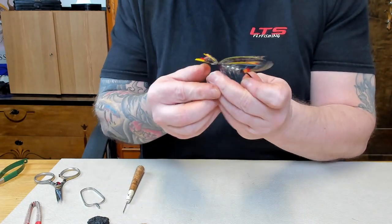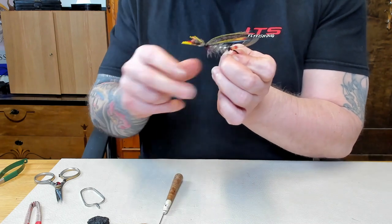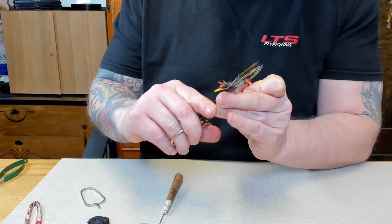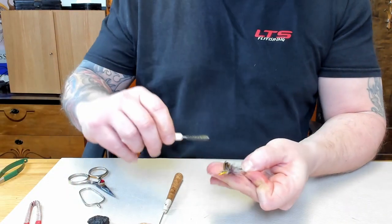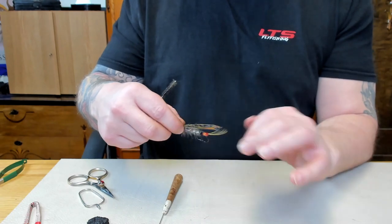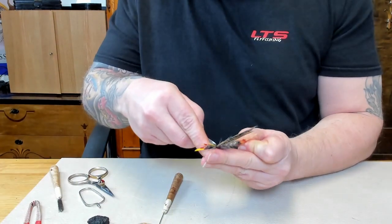Doing another one just to make sure it's gonna stay. Yeah, I got one fiber, but that one I cut off. So just brushing the wing a bit. You see, just need to add a bit more mallard. Then it's gonna look much wider. So starting to cut off things here.